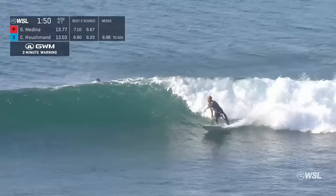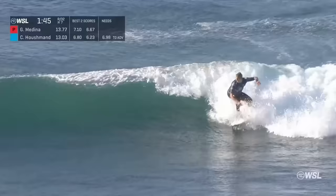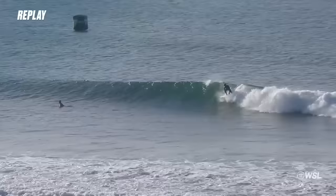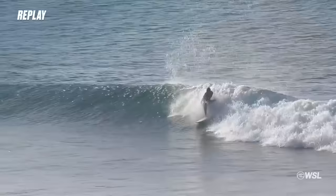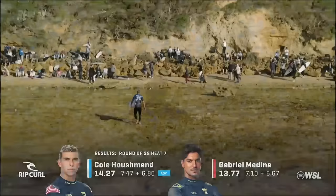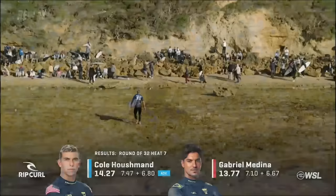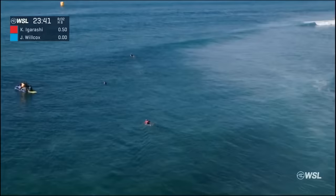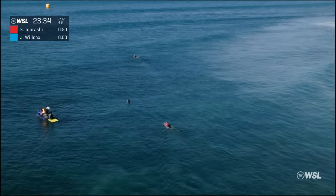Considering he's one of the highest-profile athletes on tour — Cole Hausmann, important wave. Big fan of spray, bouncing again with a slide, putting a lot into every maneuver. Needs a 6.98 under priority as he shuts it down. He's asked the question. He's just done a Medina on him — taken the inside, found this wave, gave that second turn where he blasts it, gets the little drift, has that little slide and fin release. Those little intricacies are what the judges pick up on. Surfing in earnest on this one — just basically showers Medina. Incredible surfing from Cole Hausmann. This is a massive heat for him. He needs this to climb up the ratings. Gabriel kind of needs it too to get into that top five. We'll hear from Cole shortly, but right now let's hear from Gabriel Medina.